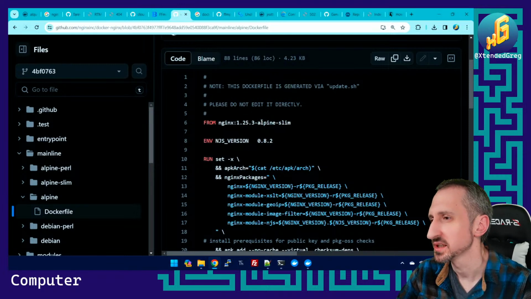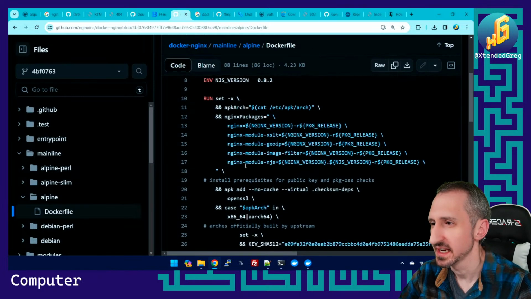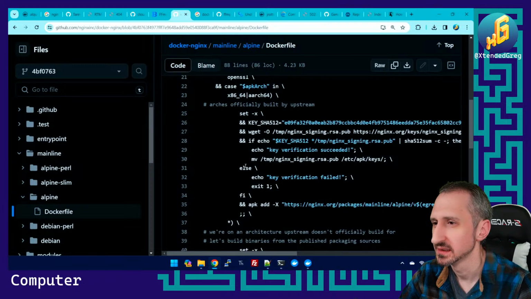So it starts with NGINX, Alpine Slim, and then it adds this code on top of it.